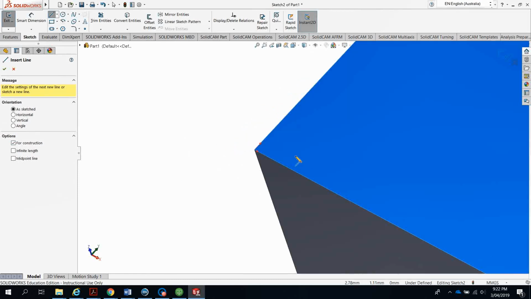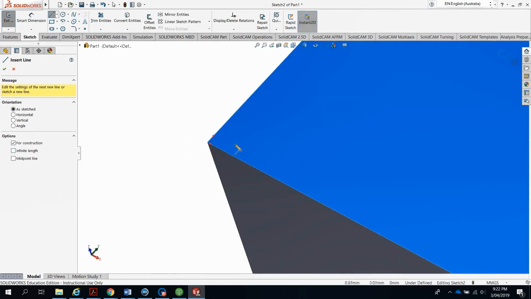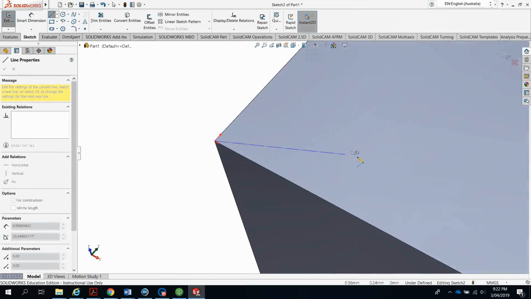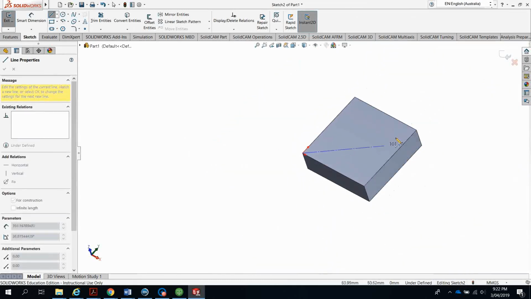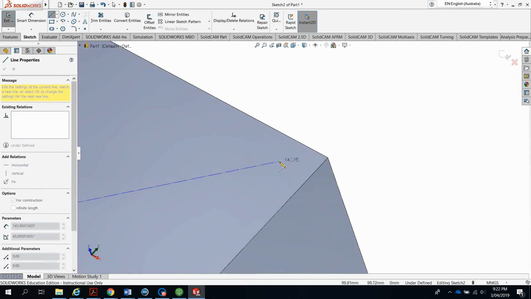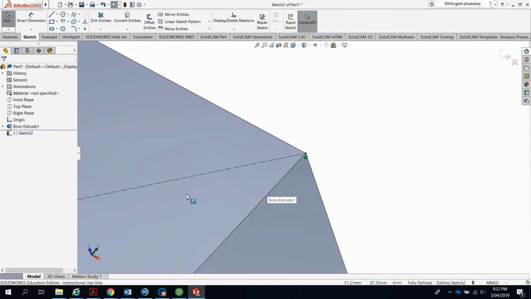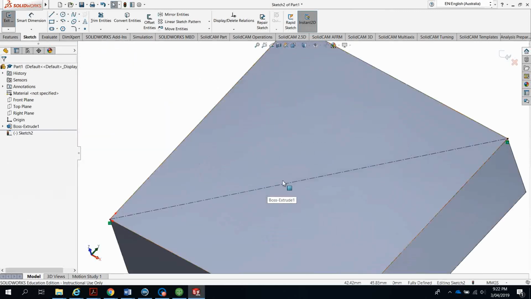Be sure it's going to be a construction line, because this is not part of your work, from the 0,0 point up to the 100,100 point. Okay, I have the line. So this imaginary line, the center point, which is of course 50x, 50y, is going to be the center of my elliptical shape.